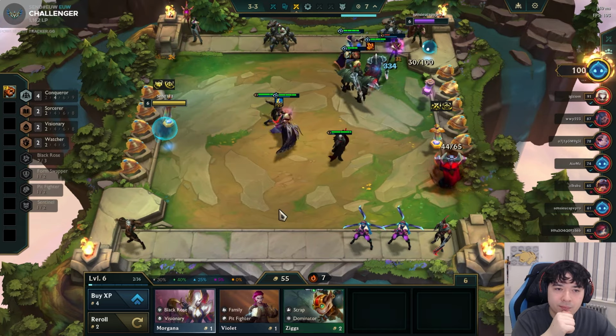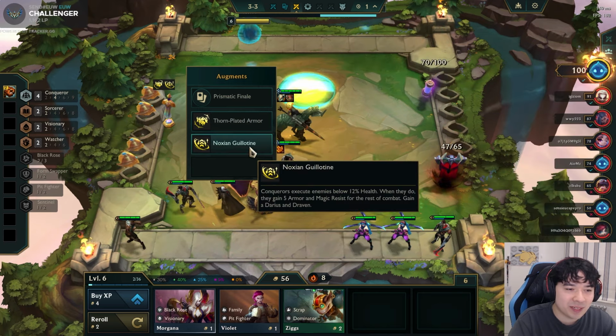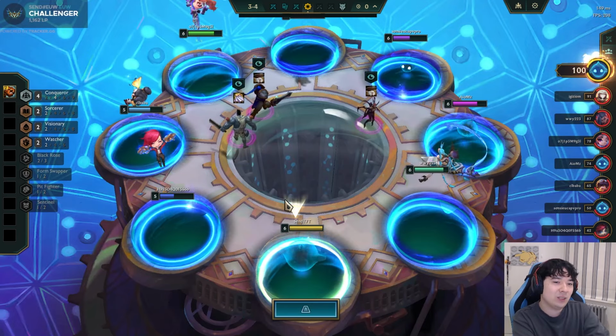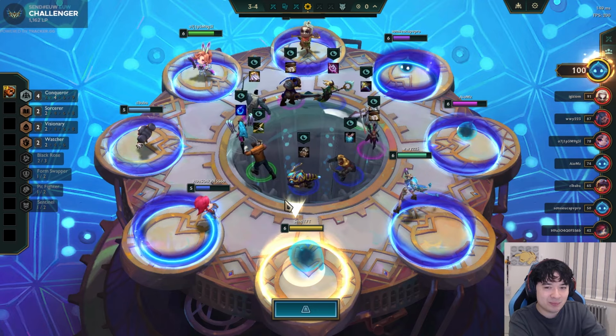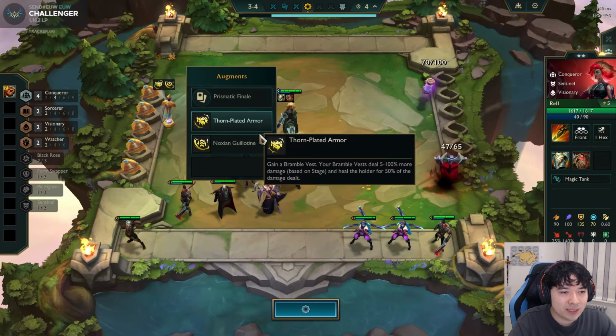My board's insane. I did start this game with a 2-star Rell plus Thorn-plated armor. It's like opening with a Wukong 2 last set. Not as strong, but very similar. Just any good tank with the Gargoyles and Thorn-plated is always good.